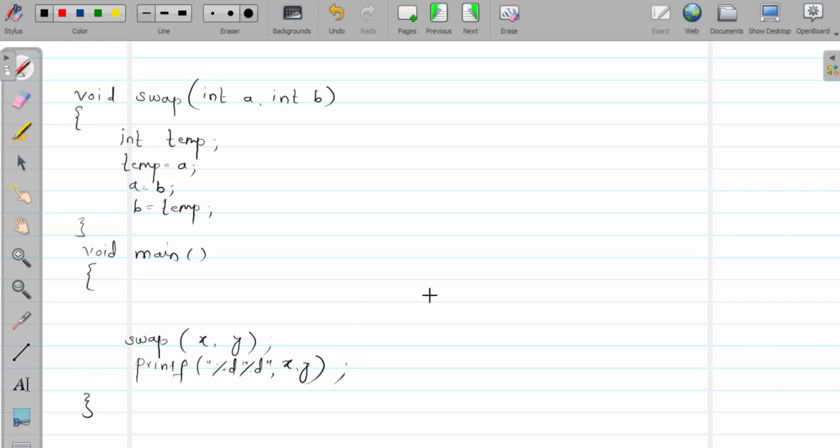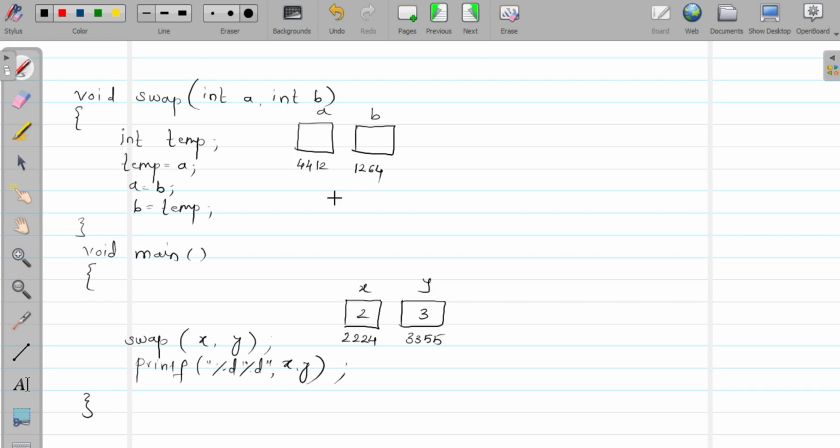Now what happens whenever you call your function? Currently you have values in variables x and y. Assume that your values are 2 and 3, and they have memory locations 2224 and 3355. Similarly a and b also have memory locations, say 4412 and 1264.